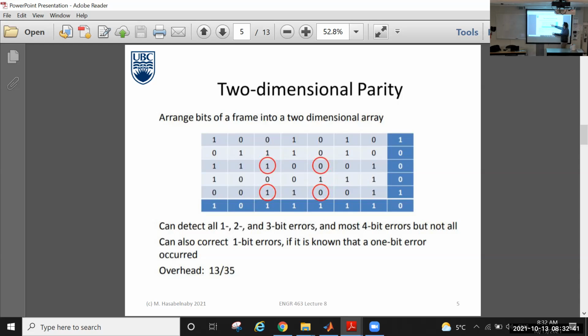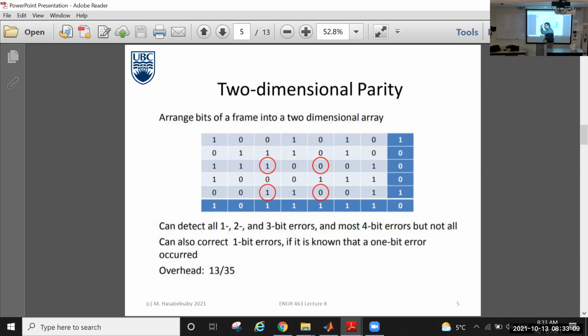Here in this column, sorry, how many ones in this column? 2. So we must have 0, but we have already 1. So we have an error in this column. We have an error in this row and an error in this column. The intersection is in this bit. So the error is here.